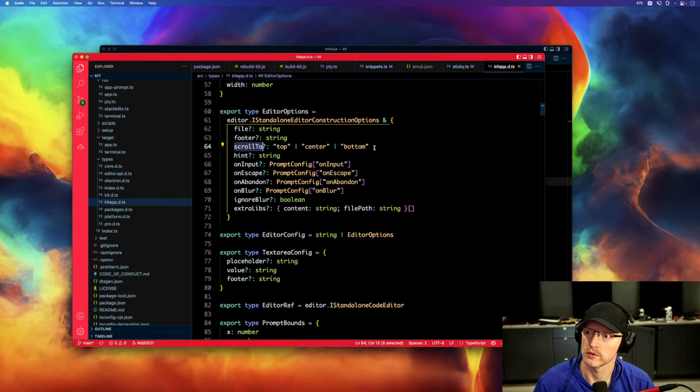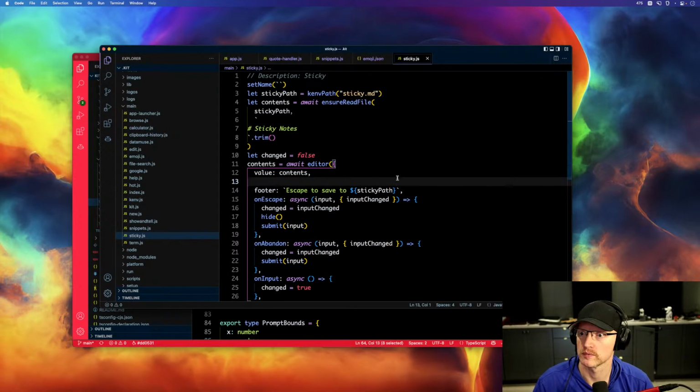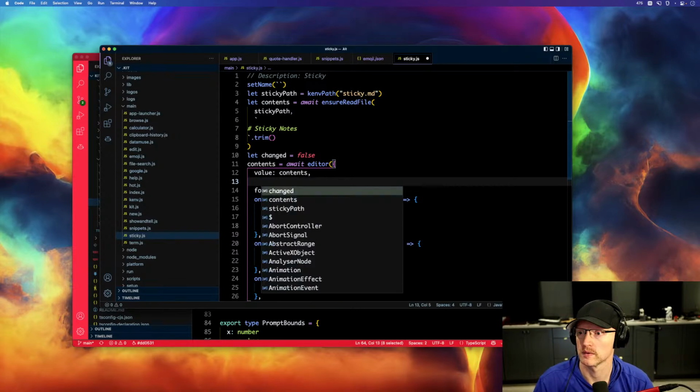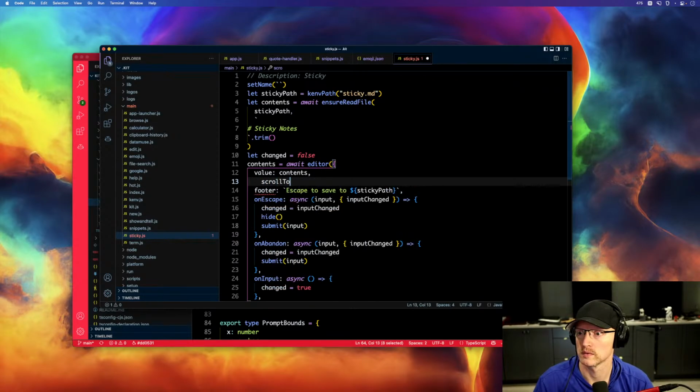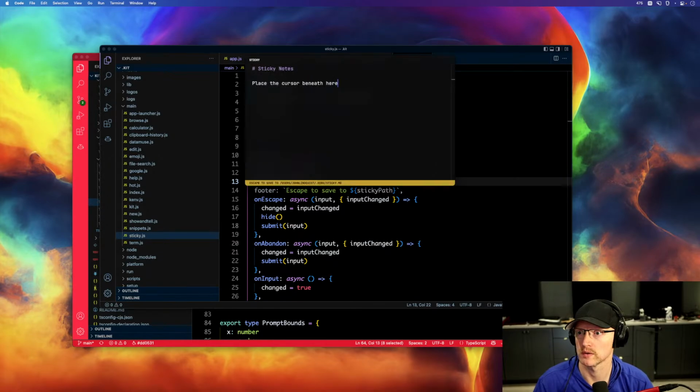Can't remember if scroll to places the cursor underneath it though. So, comma. Yeah, that put it after. It didn't create a new line.